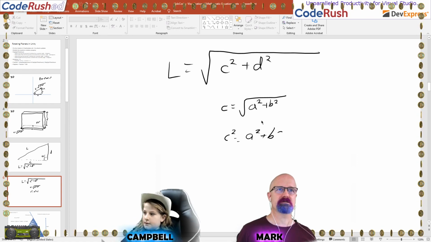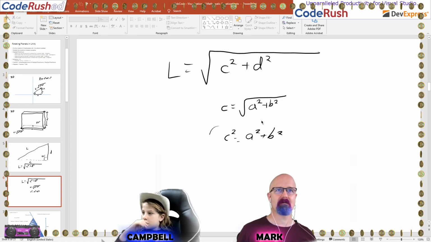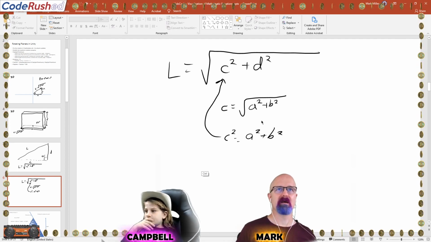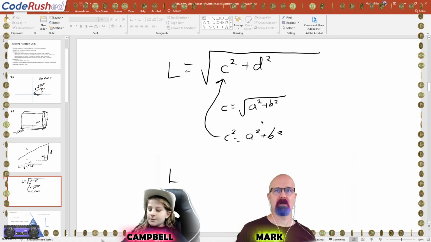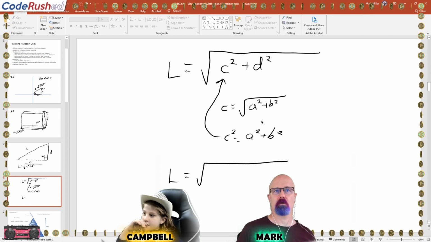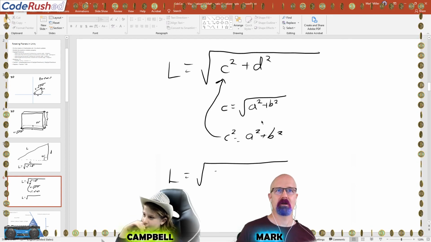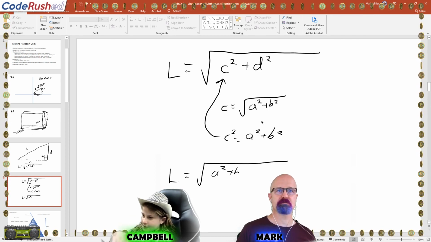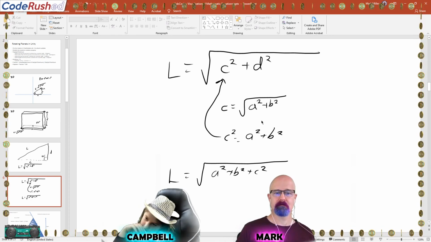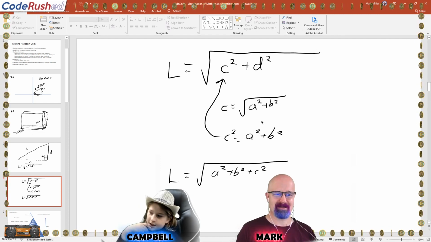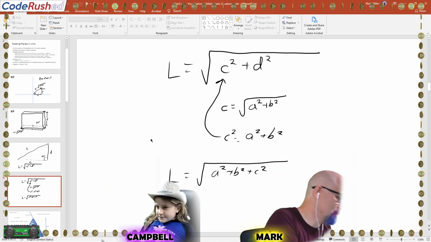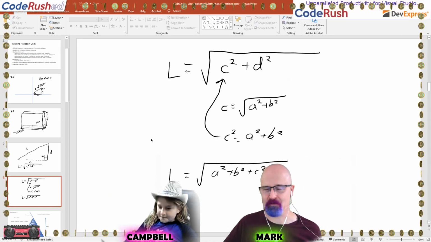And I can still use substitution. See that right there? That can be substituted for that, which means L in a three-dimensional space, the diagonal across a cube or any rectangular prism, is the square root of a squared plus b squared plus c squared. Wait, what do you mean, wait? Yes! See it? Substitution, man. That's one of your best mathematical principal friends out there.